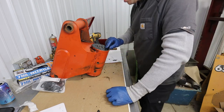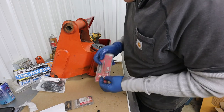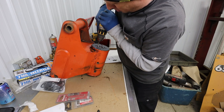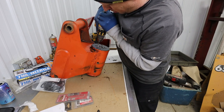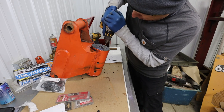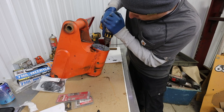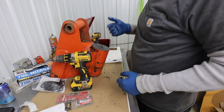I was trying to center punch those, but I think that's actually counterproductive because it just knocked them in there further. But that tells me that they're not really that crazy tight in there. And they're soft. It drills easy. They say if it won't come out with the easy out, you can use a 5/16 drill bit and just hog the whole thing out.